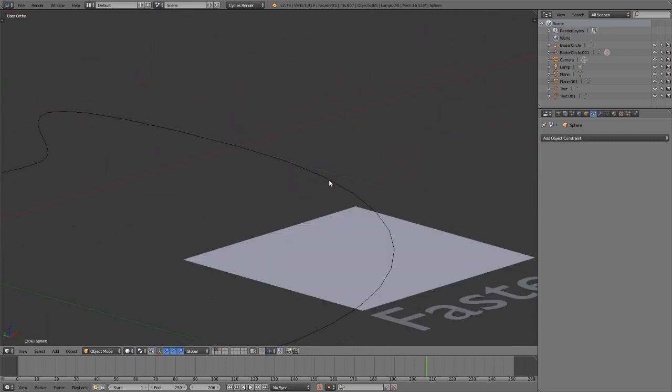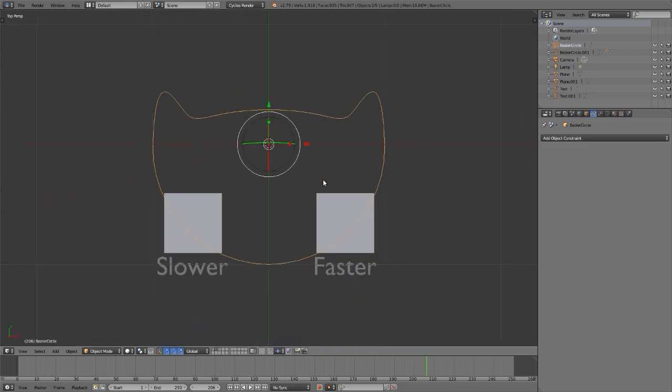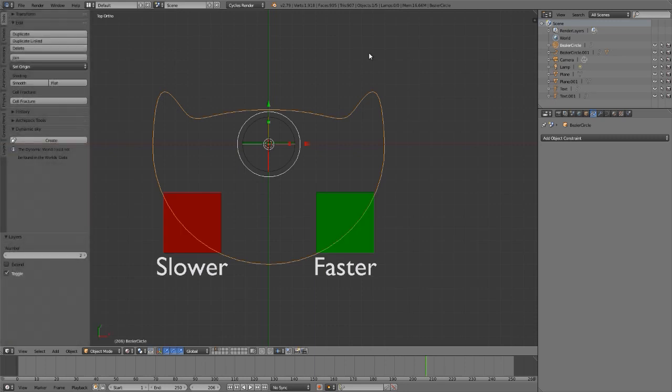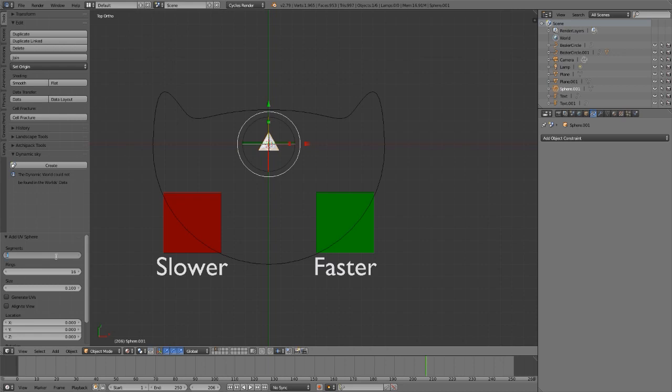Let's say, for example, you had something a little bit more complicated, and you knew there was an area for your object to go slower and an area for your object to go faster. You would create an object, and in this case we're just going to use a UV sphere that is knocked down to 3 segments, and I'll leave it at 12 rings and a size of 0.1.